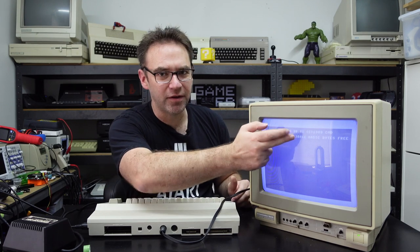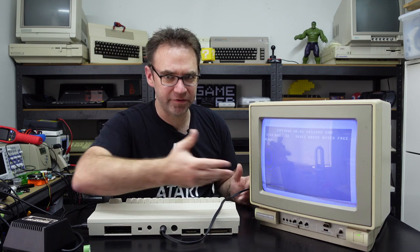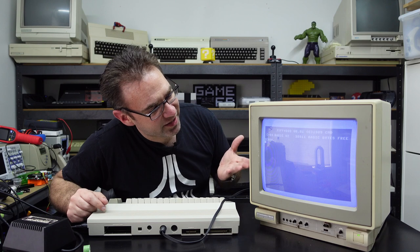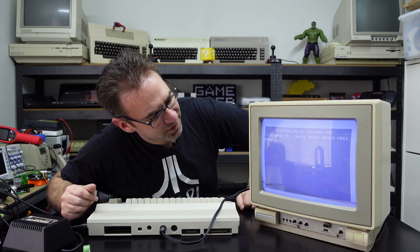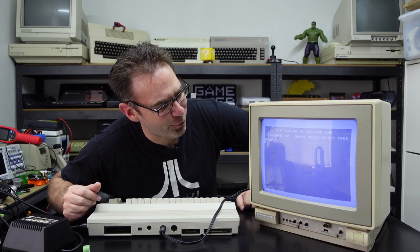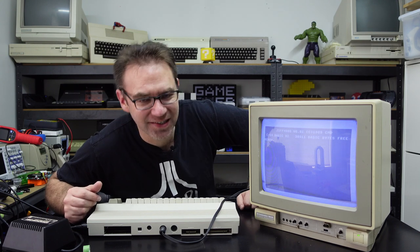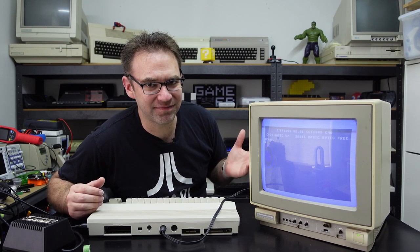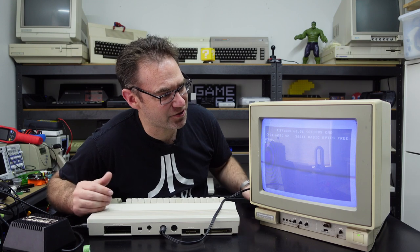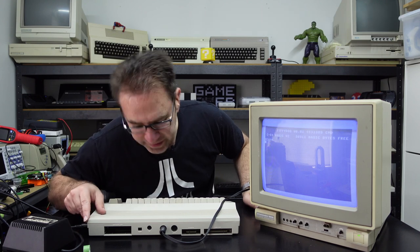Let me switch the camera over so we don't have that rolling bar on the screen. That's better. You might see a line every so often going down, but that's just from the camera — not actually visible in real life. It looks quite good. I can't really see it that well from here, but there's definitely colour in there. Winner winner. I guess you get that sometimes — if people aren't familiar with a certain thing they may not know how to use it and assume that it doesn't work.